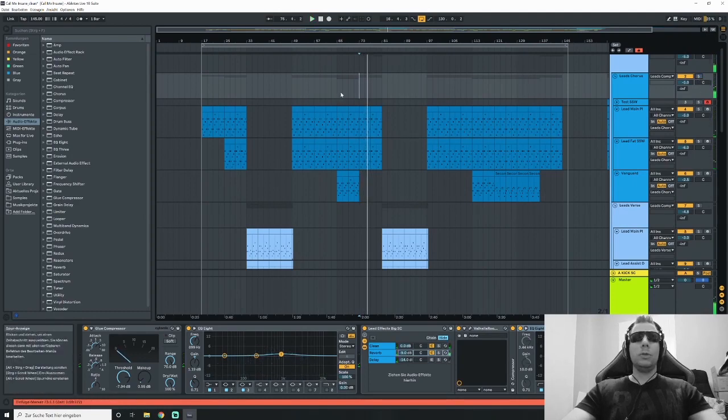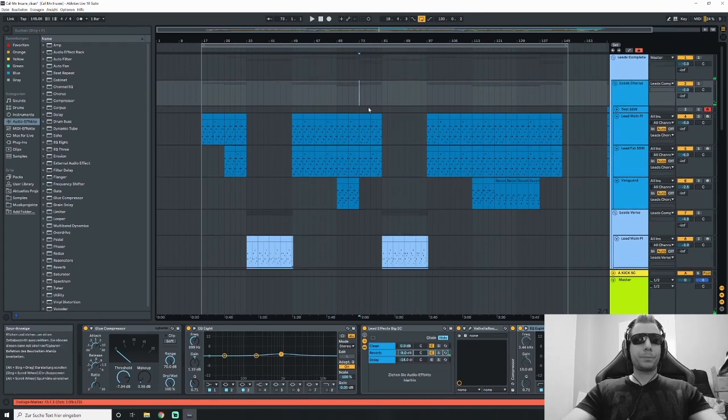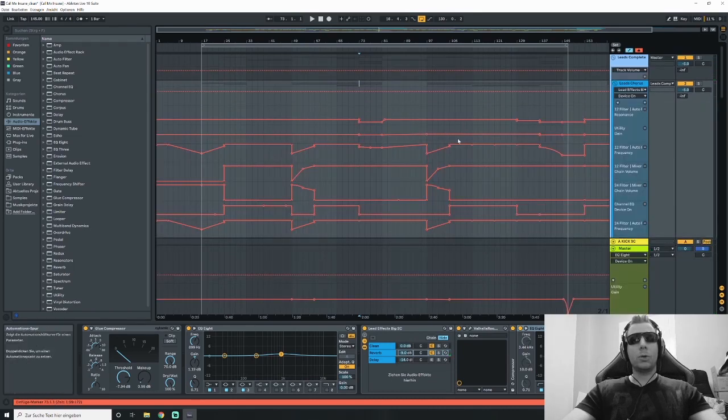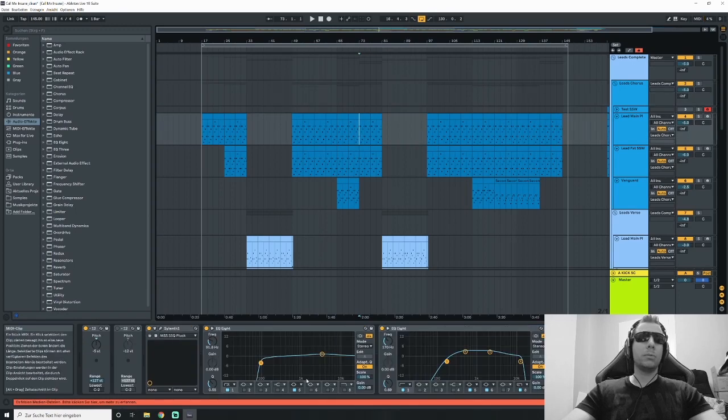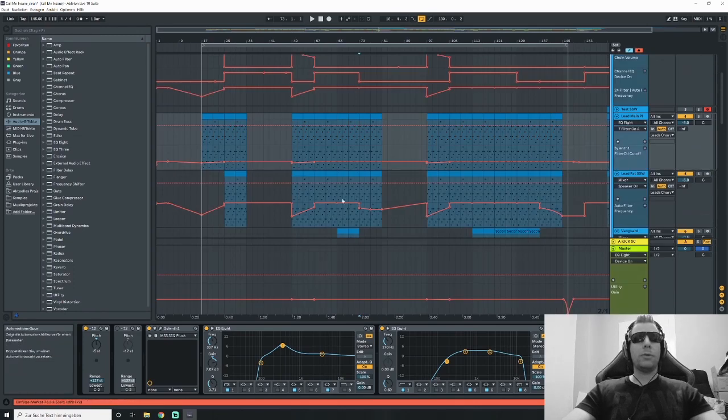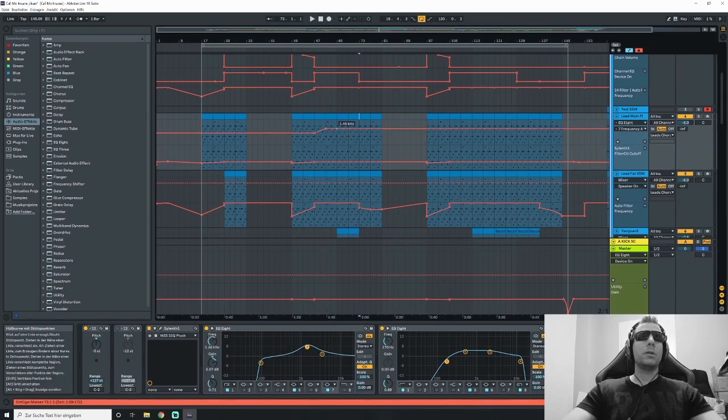So use automations, don't be lazy. And Ableton can do that quite easily. You just click on something you want to automate. Like if I want to do a nice filter LFO thingy with automation, I click here, I hit A for automation. And then I click on the frequency, and I can do something like this, and I can copy this, right?